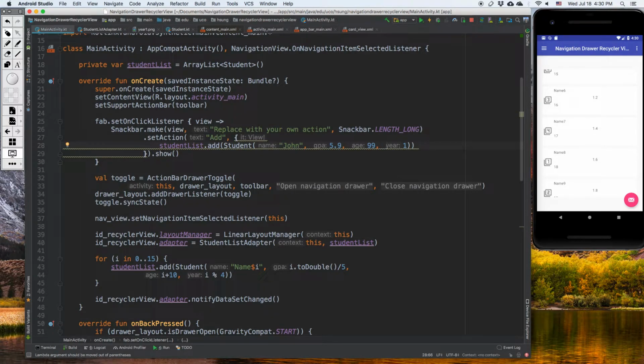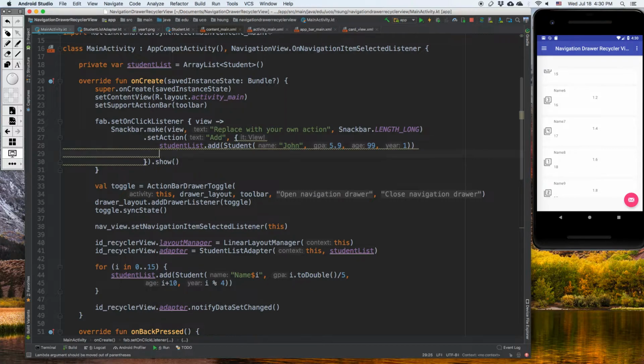And then we need to notify the adapter that data has been changed, which I did here. So let's copy that and then paste there. As we change the data, we need to notify. What Android Studio says is that if the last parameter of the function, the setAction function, is a lambda expression, then you can give the curly brace outside the parentheses.